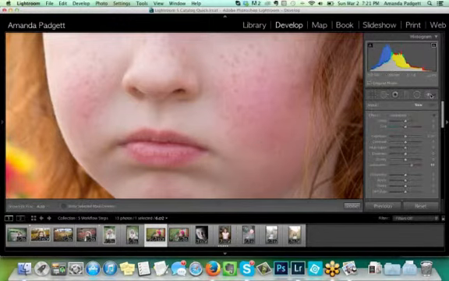And when you're working with color cast, you want to know the color wheel. How that works is where you have red and cyan, and it's like a teeter-totter. Imagine red on one side of the teeter-totter and cyan on the other. And as red goes up, cyan goes down, and as cyan goes up, red goes down. Same thing for green and magenta. So green is on one side, magenta on the other, and as one goes up, the other goes down, and vice versa. Then we have blue and yellow.